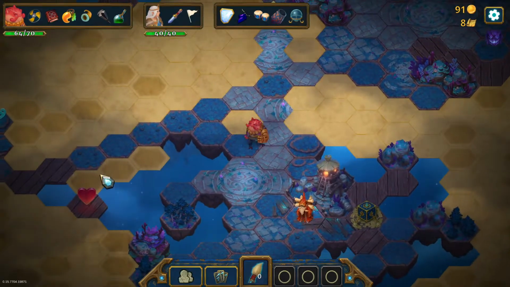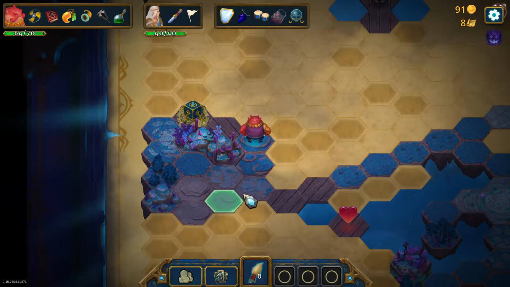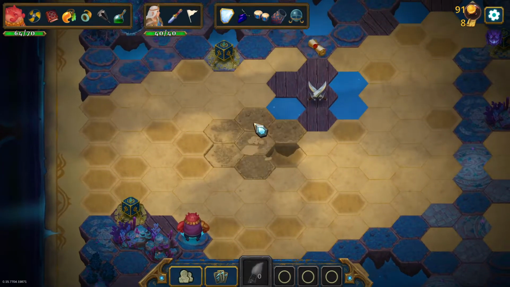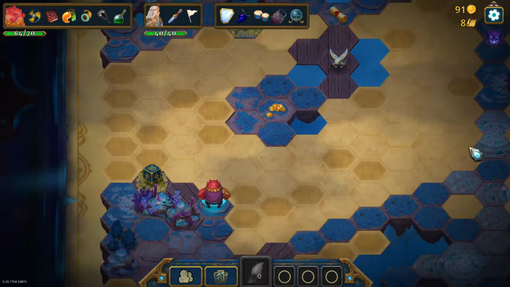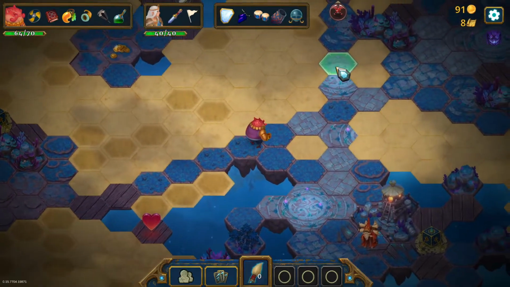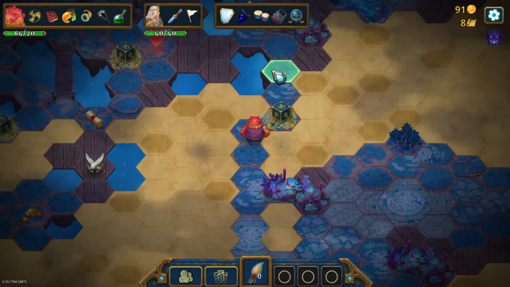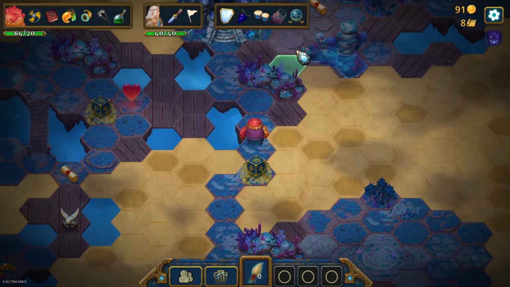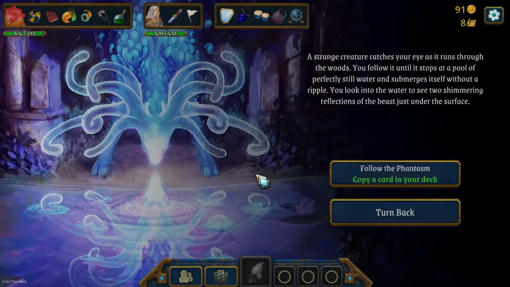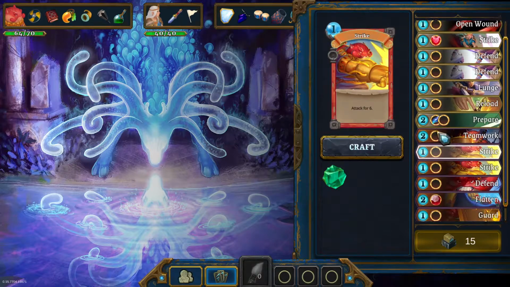Oh, wait. I think I had access to this. I don't think that changes anything because, again, I'm always taking that shield no matter what. Yeah, taking the events now. Doesn't change much. I'm not paying 100 to exchange all the gems. Fine. Copy a card in your deck, okay. Got them in the wrong order.